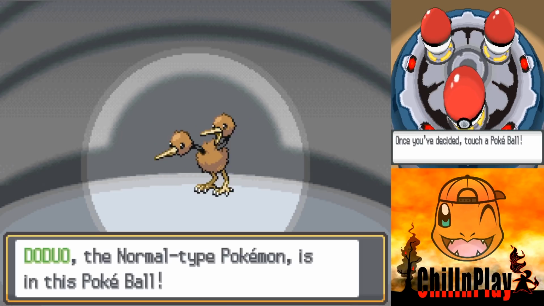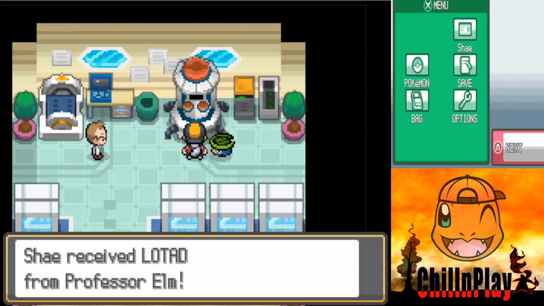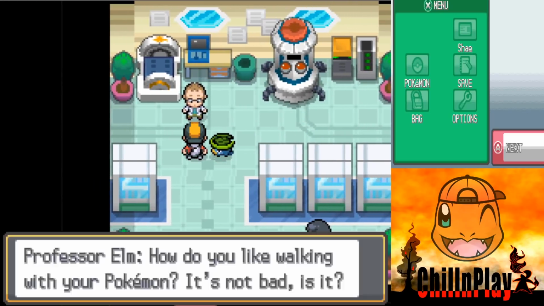You missed out on a Doduo. You remember him, right? You remember Doduo. And you got yourself the low one, buddy. A low tad. Tiny lily pad, buddy. Tiny stepping stone lily pad. That's awful. That's really, really bad, buddy. All right. What's it have for me?